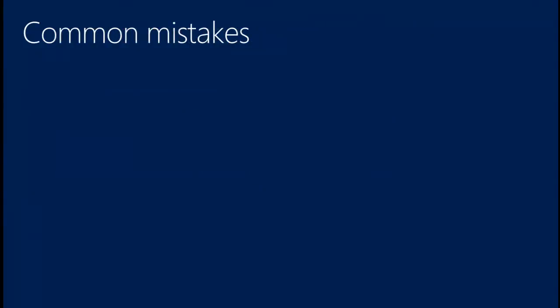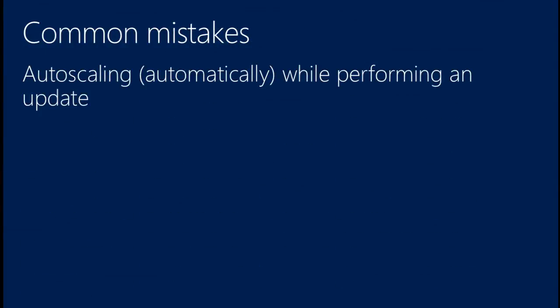Okay. Now, common mistakes. My company did all of those. So there are good chances that if you don't know about it, you're going to do them also. The biggest mistake I've seen is performing an autoscale while doing a deployment, an upgrade. So you have your DevOps team shipping out version ++, the new version of the application. You have version 1 in production. Here comes version 2. And let's say you have 6 instances running your app.